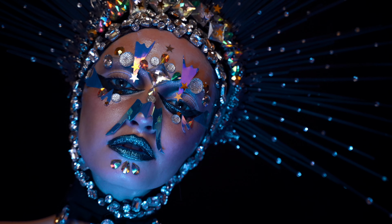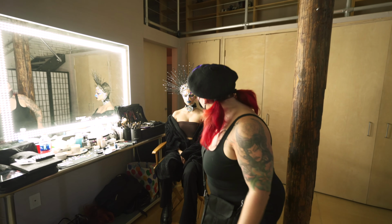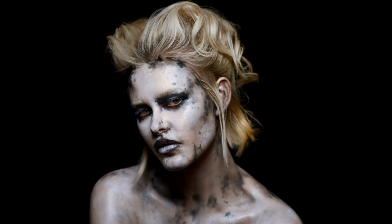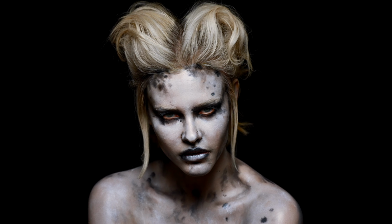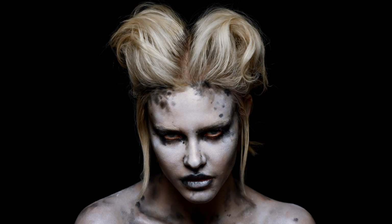Where did you get all these stones? This is beautiful. I found them. This is gorgeous. My original concept was kind of more in this Bram Stoker's Dracula, but it turned out that I just ended up borrowing a little bit of that hairstyle, that epic hairstyle that he wears that everyone knows about, and sort of mashing it up with this stone statue kind of thing, which really in the end, that's what it's all about. It's about pulling references and kind of putting things together to create something brand new.